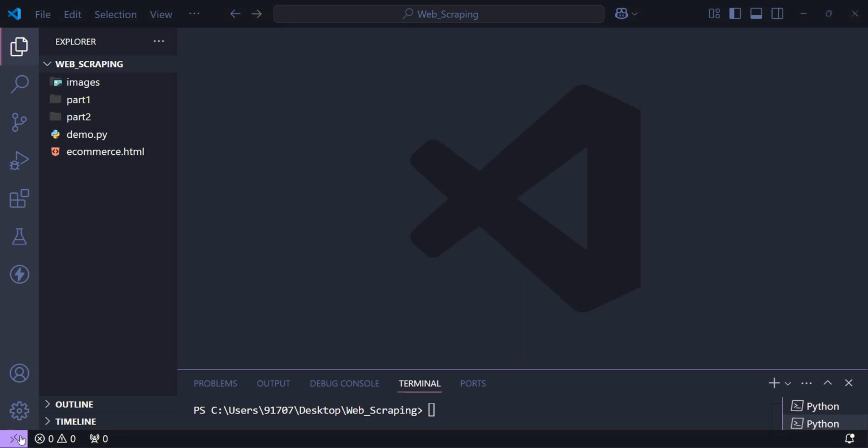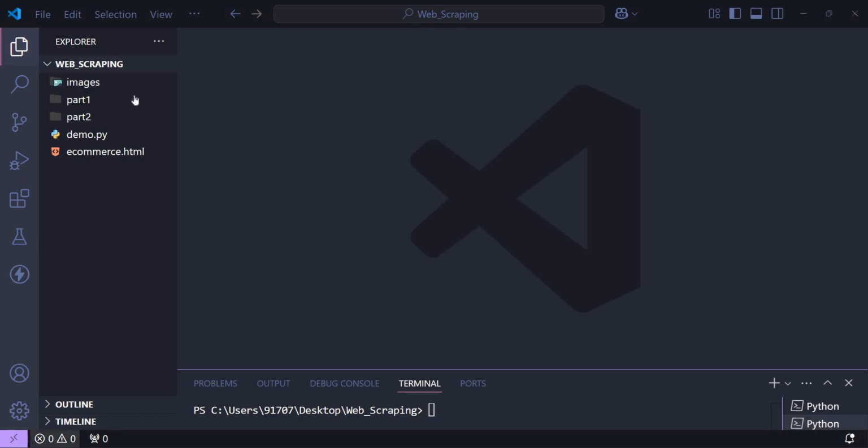So we are back again with this playlist of web scraping using Python. This is the second part of static web scraping with Beautiful Soup. In this video we will see how to navigate complex HTML structures. Then we'll see extracting structured data from tables and lists. Then we'll see how to save the scraped data to CSV file format. And at last we'll build a Python script to scrape the product information from an e-commerce website. So these are the following things which we are going to see in this particular video.